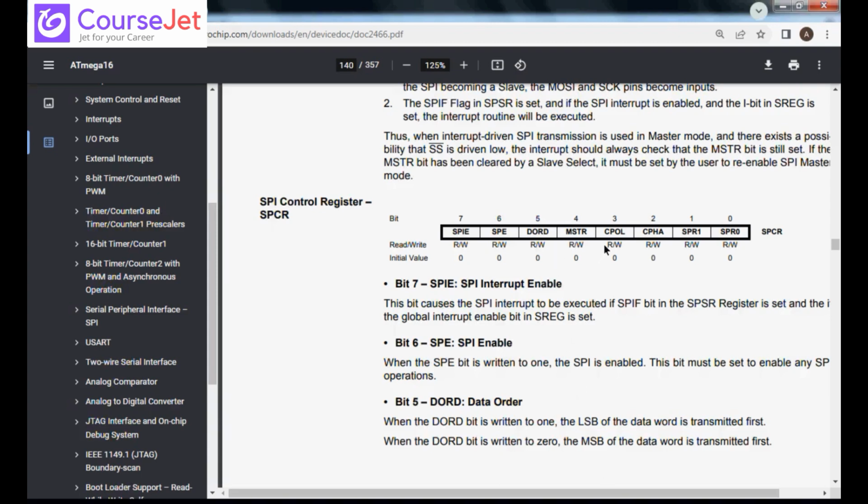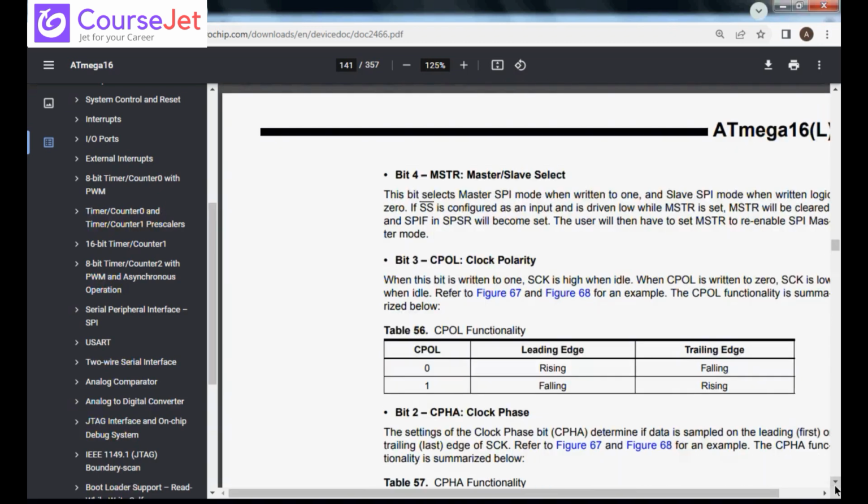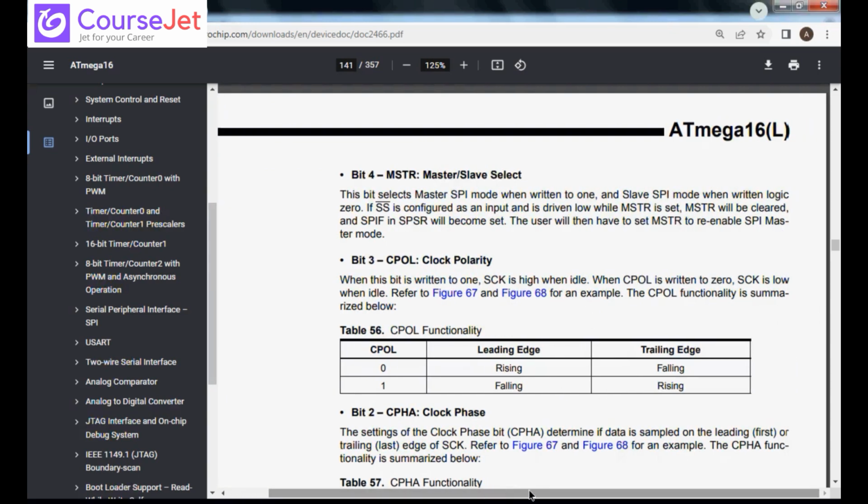Then you have master, clock polarity, clock phase, SPR1, SPR0. Now these bits are for master or slave select.